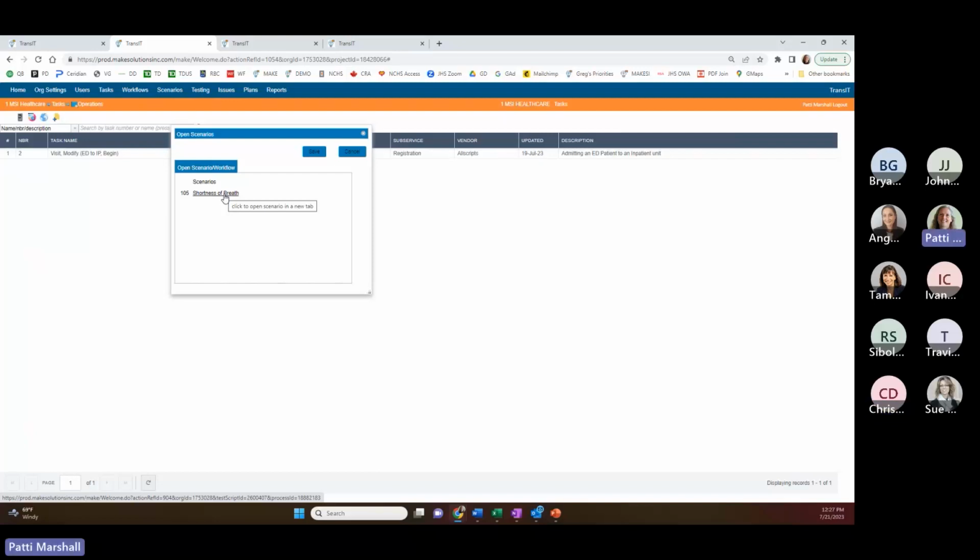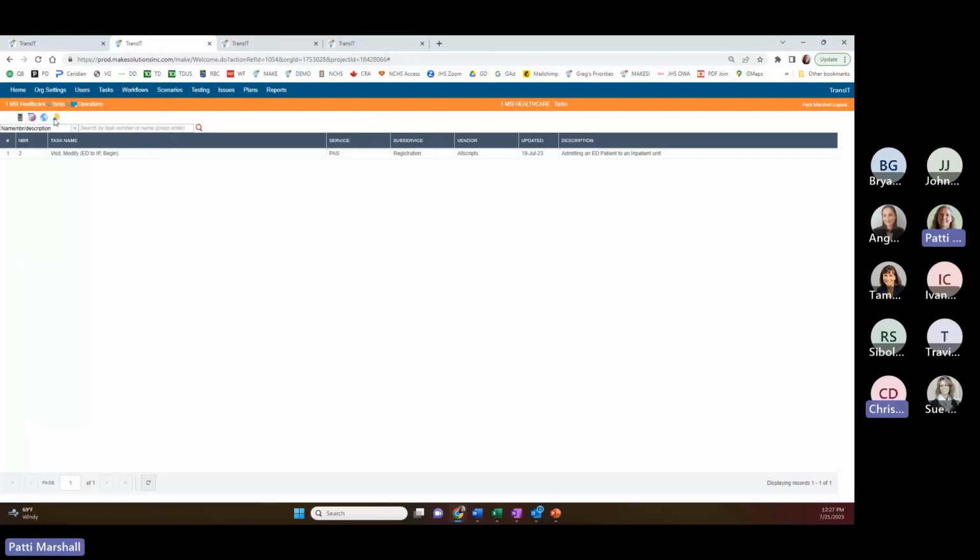The problem with this was that you would sometimes have 20 or 30 things in this box. And as you started working through, if you'd made changes and you wanted to make sure that your changes were appropriately reflected in the test script, you couldn't mark when things were done or not done. So what we've added is the ability to move things into a work queue. And this one in particular doesn't give me the add to work queue icon, because I've already added this one to the work queue.